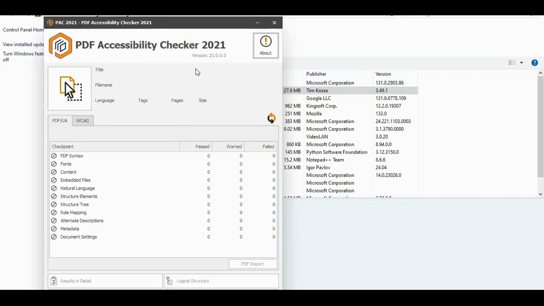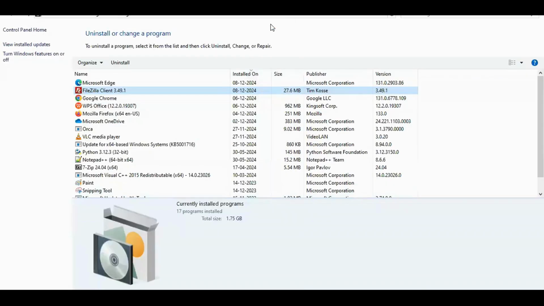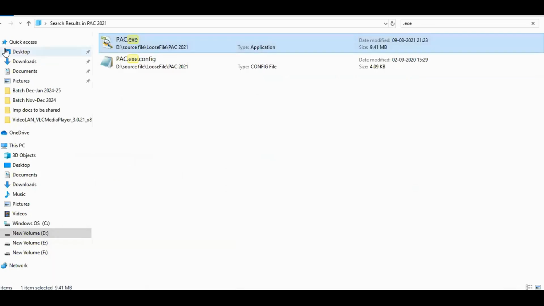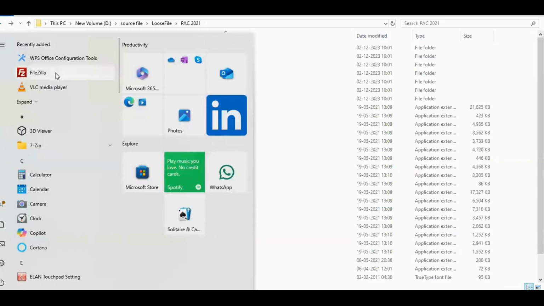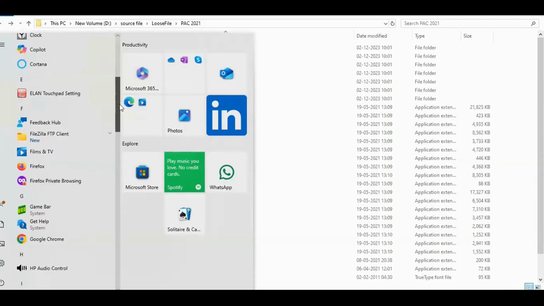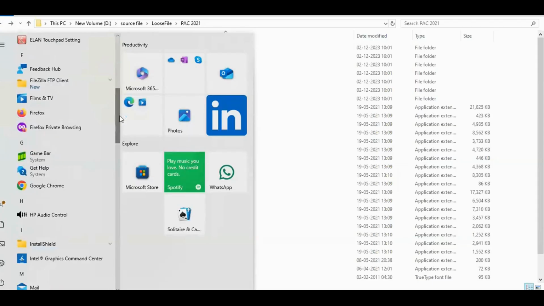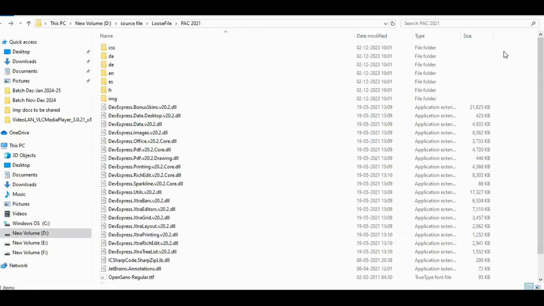There is a way to package such an application so that we can make the entry available in ARP also. There will be no shortcut for this application. Like for FileZilla, if you see it in the Start menu, we have the shortcut. For this application, there is no shortcut, so manually we have to create a shortcut. All this customization which we are doing, as I said, there are different types of customization. All this is called application packaging.